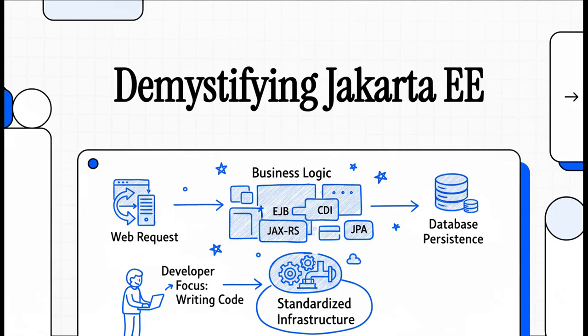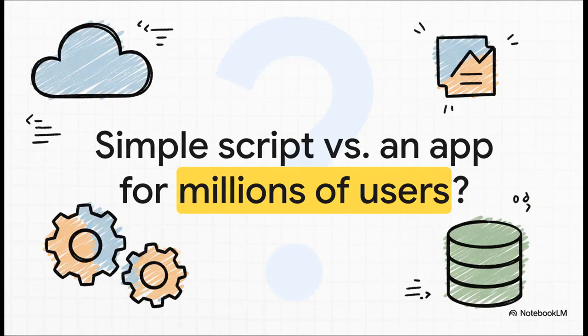All right, today we're going to tackle a real powerhouse in the Java world, Jakarta EE. Now, you might have heard of it. It's the go-to standard for building these massive, scalable enterprise applications. But let's be honest, it can seem a little intimidating. So we're going to cut through all that noise and really see what makes it tick. So let's just jump right in.